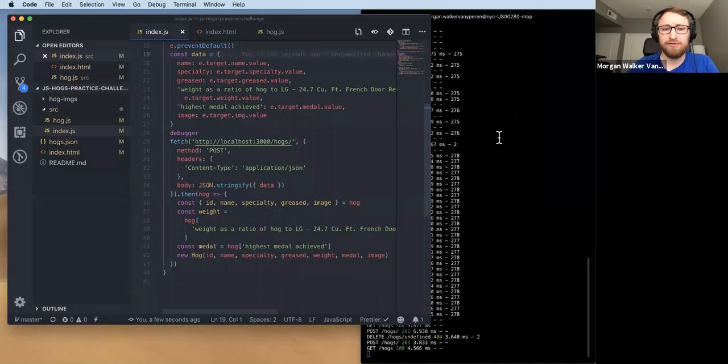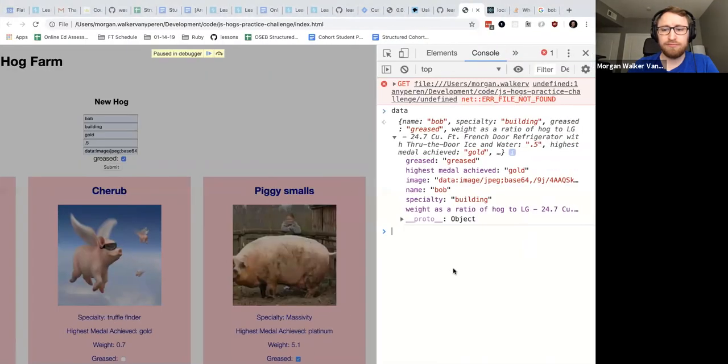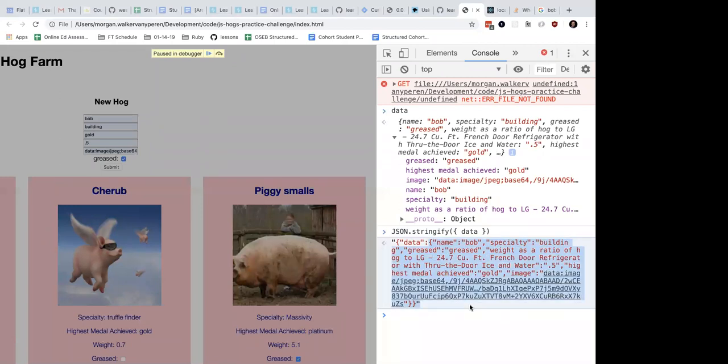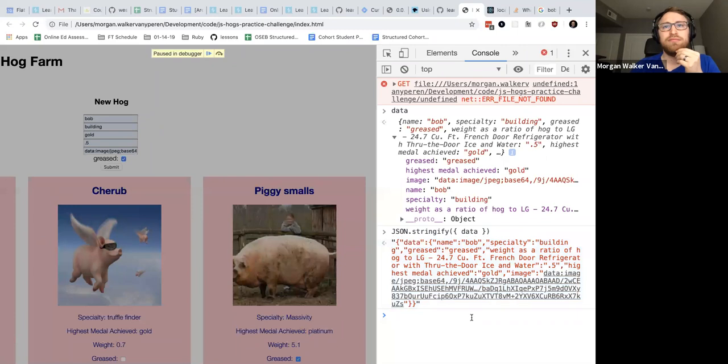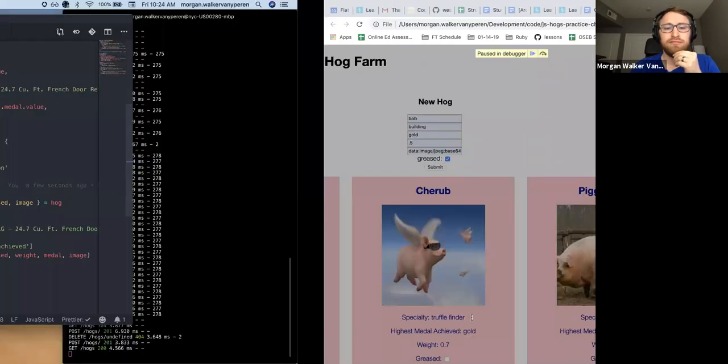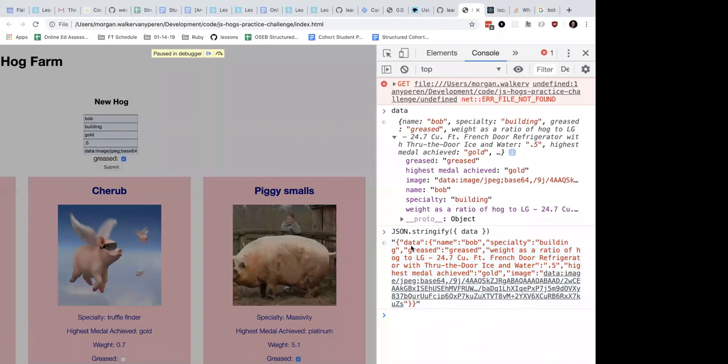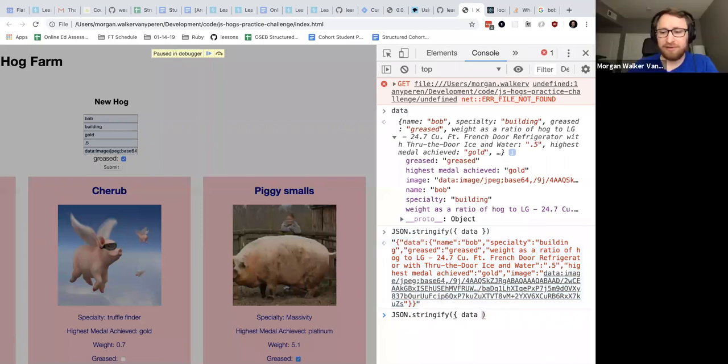Okay, so that looks good. Seems like what we want. Is it Oh, it's because I put it. Oh, go ahead. I was just going to say, is it because when you put it in data as your only key and you're trying to ask for name specialty? Exactly. It's because I wrapped this in an object.